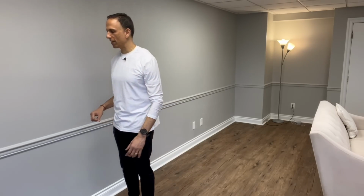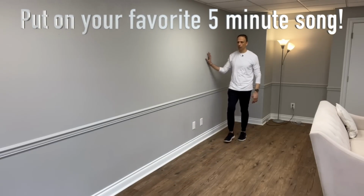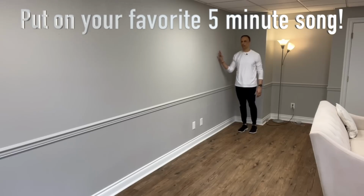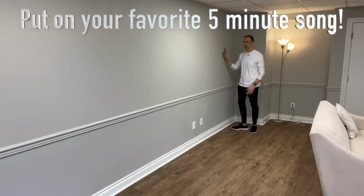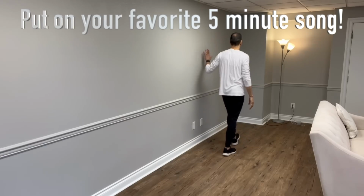I know exactly how far I can go. And then what I recommend is putting a hand on the wall, keeping your head straight, and then just very slowly start walking backwards. And you're going to know how far you go because once you get to a certain spot, you're going to know, okay, this is as far as I can go. I'm going to turn around and I'm going to walk backwards again down my hallway.